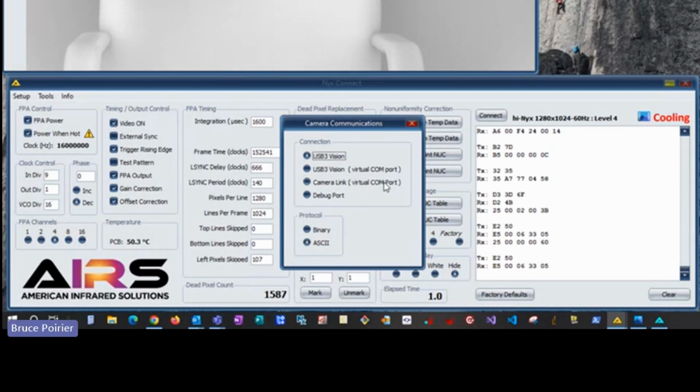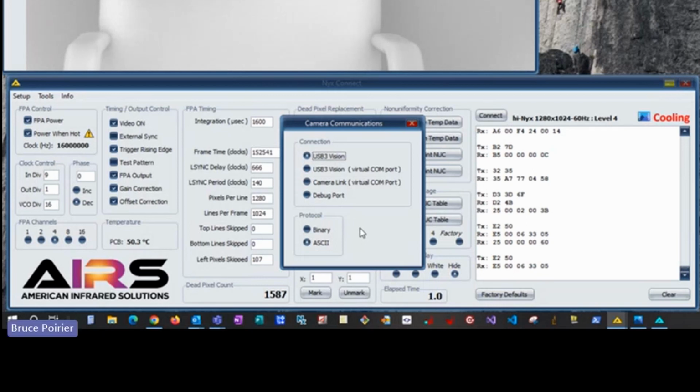So if you're using Nyx Connect level 2 with a third-party frame grabber, and you purchase a Nucleus camera with a camera link interface, you would typically click this button. And then finally, there's a depot port, which is only available if you had the camera open and a special cable plugged into a board inside the camera. So this is not typically used by anybody outside of the factory.